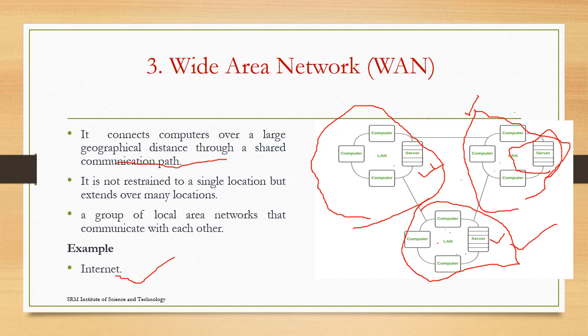If it is a personal area network, you can imagine your own personal area network, that is with the laptop we can connect with some devices. And second is local area network, where the computers are connected in a short range of distance. So with the server we are connecting some computers. And wide area network is a combination of LANs. So the example we have to remember is the internet.